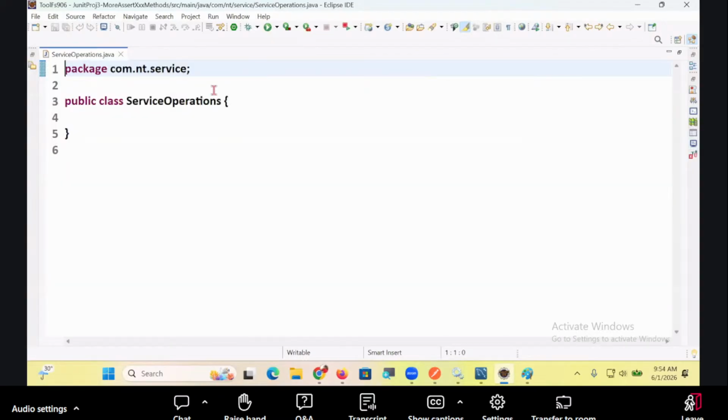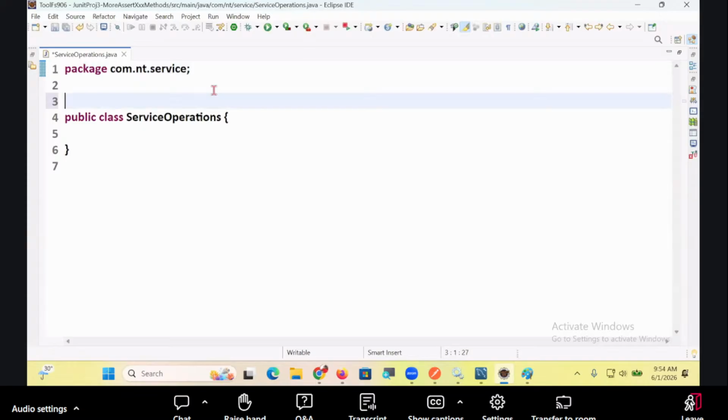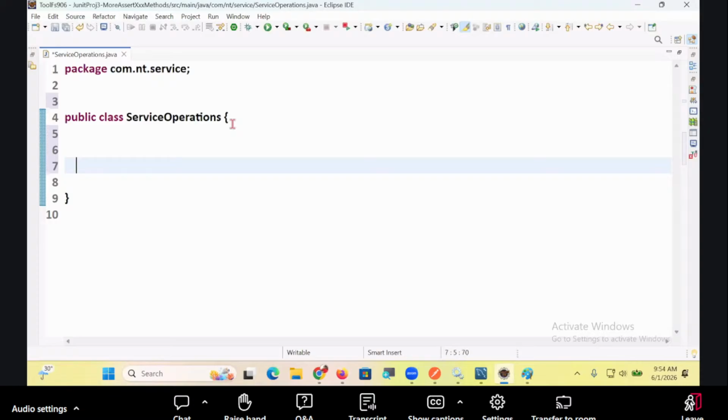Here I have taken service operations. Simply, I'm taking service operations. What operations, guys? Service operations. Here, public boolean isPalindrome.